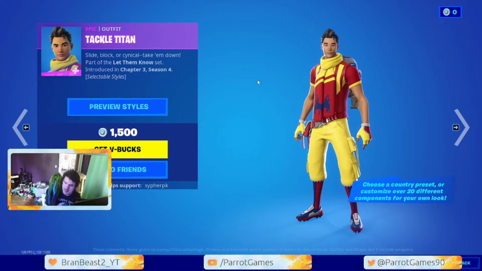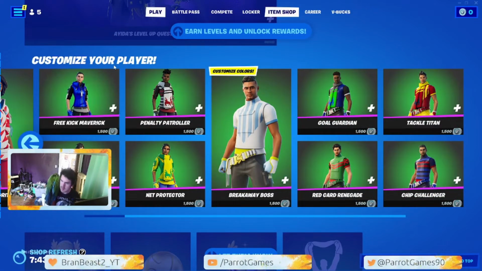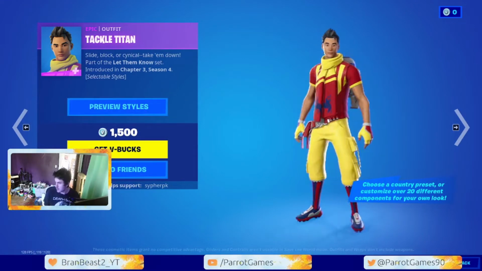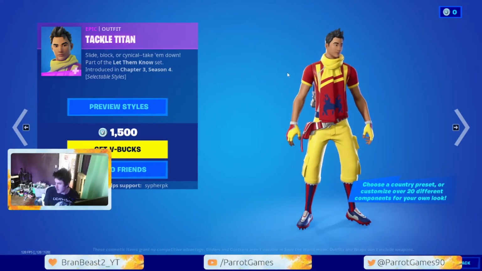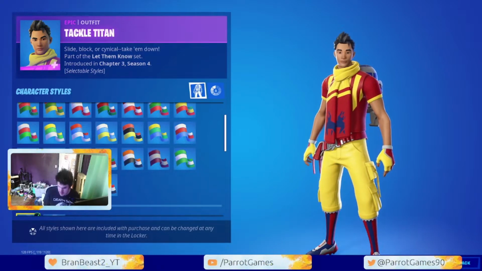So today's video is that we are checking out customize your player, which basically has to do with FIFA that's going on right now. So this is what the character looks like. Obviously, you won't get the back bling, but that's for Star Wars. But if you got this character, you have all these countries.